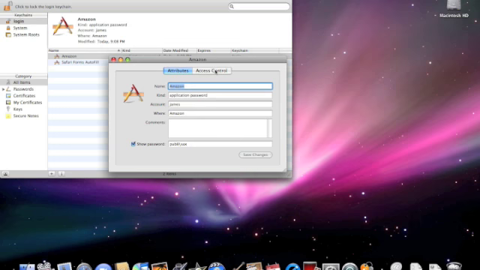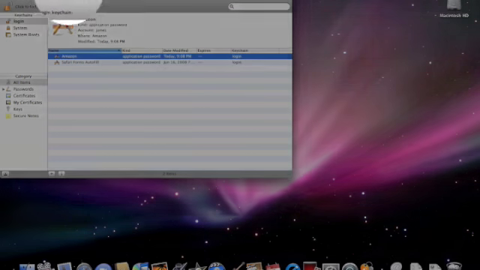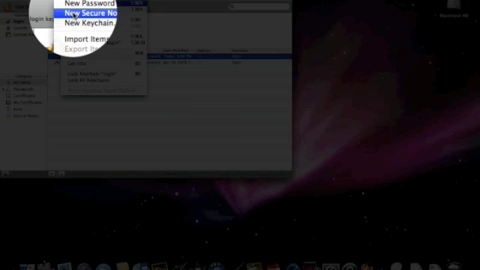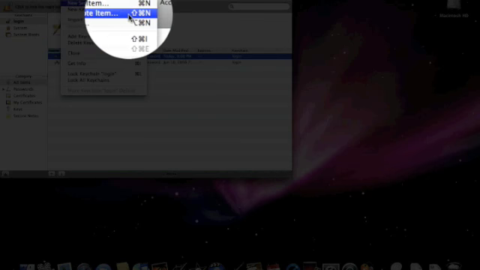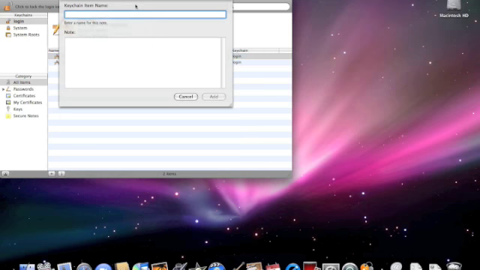Let's also talk about how to create a secure note. I'm going to click on File. Right there we have New Secure Note. It's going to be Shift Command N if we want to use that. So that arrow pointing upward is the Shift key. I'm just going to click right there. And you notice that this dialog box looks a little different. It's just going to give us, they call it keychain item name. You might also just think of it as the note name. So it says a little lower here, enter a name for this note. And I'm going to call it credit card.